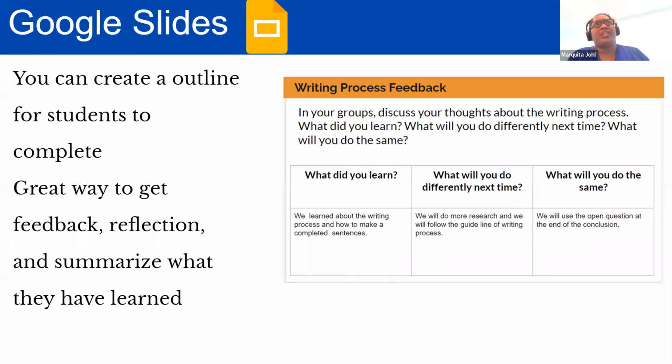I came up with the idea of just having them answer: what did they learn? What will they do differently next time? What would you do the same? So this was regarding the writing process. They had spent a lot of time doing peer reviews and different things like that. So I just wanted to get some feedback from the students, and they worked in groups and came up with the feedback together.